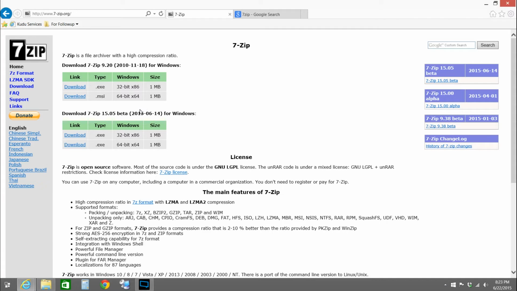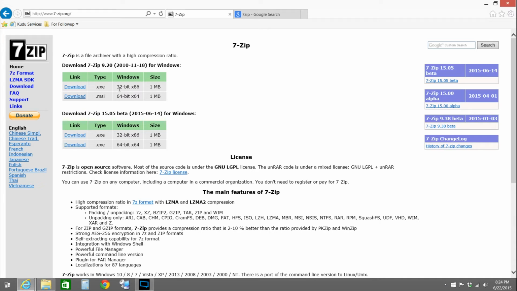A little bit about what download you should use. There's an EXE and an MSI. EXEs and MSIs are basically the same thing. For an end user, for you guys to know, the MSI is a different kind of installation file, and I'm not really going to get into this because it's not that kind of video. But basically, it's either an EXE or an MSI that you're looking for. I prefer the EXEs, but again, the MSI is okay. The MSI is more for a corporate rollout, or being able to do other things with it.